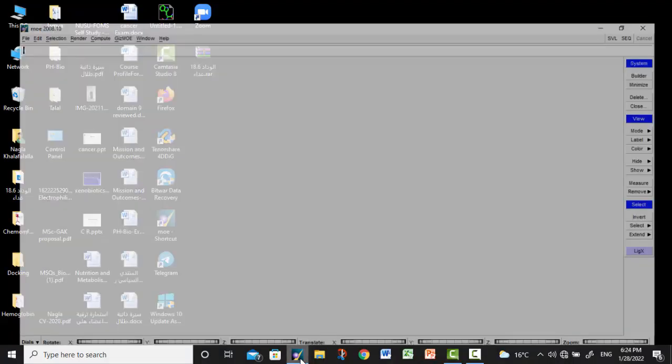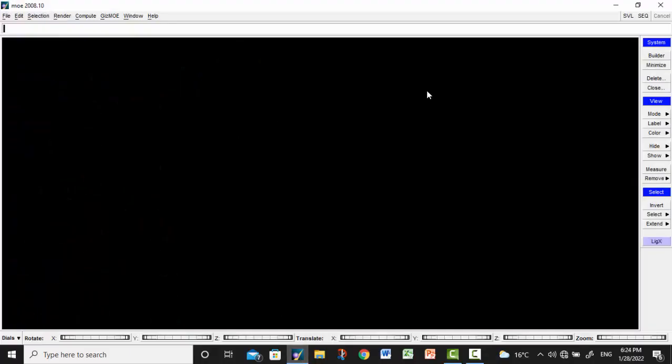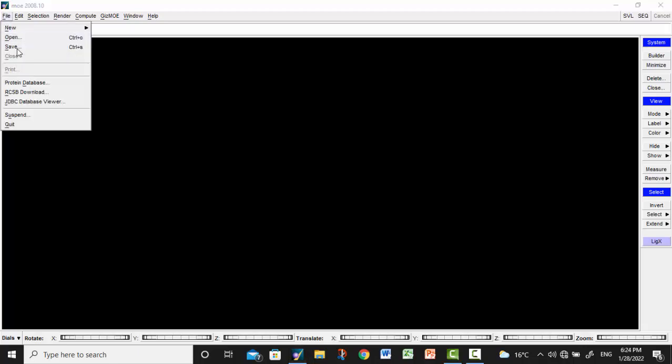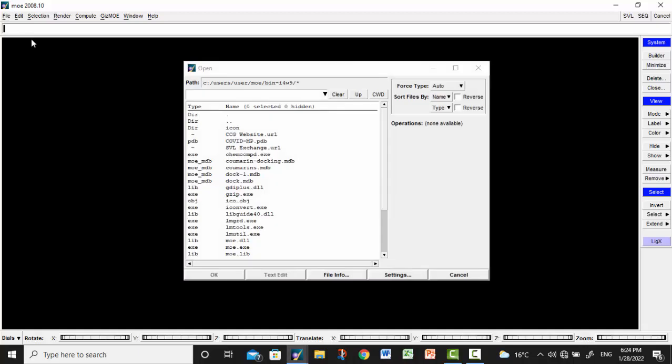This is the MOE software. I will use the PDB structure of one of the enzymes saved here in the tutorials of the program.